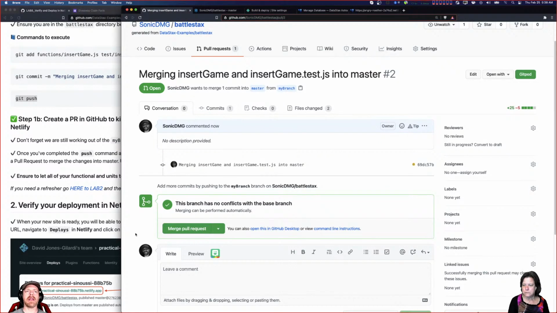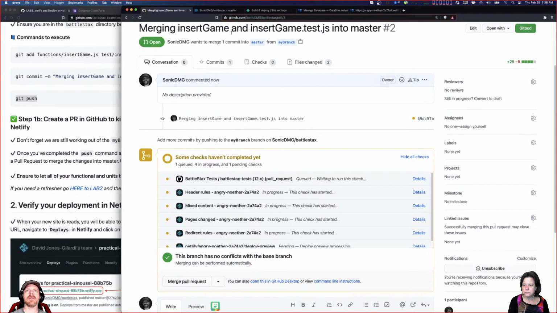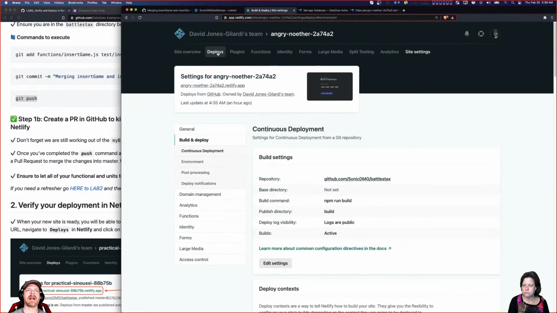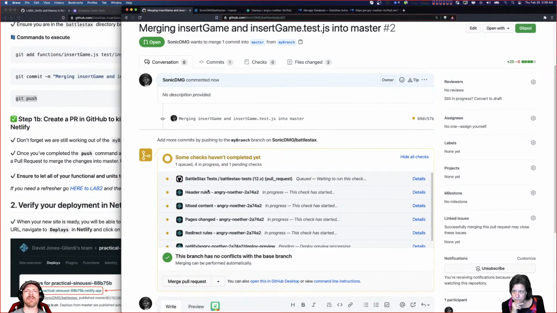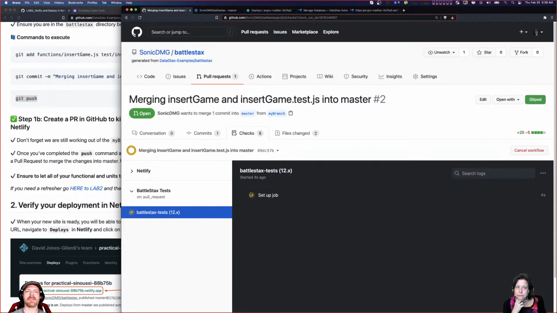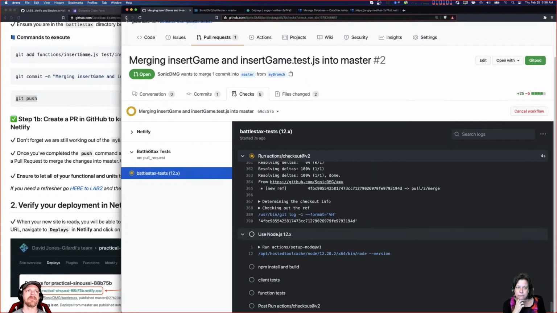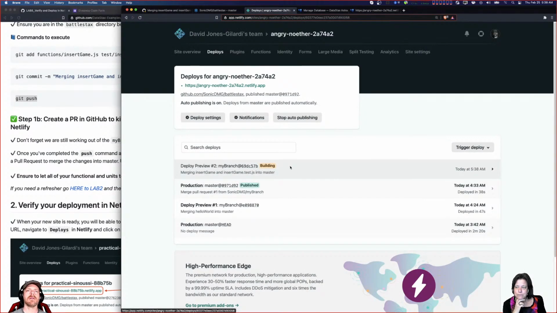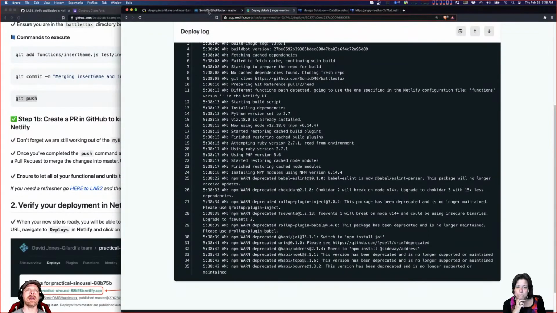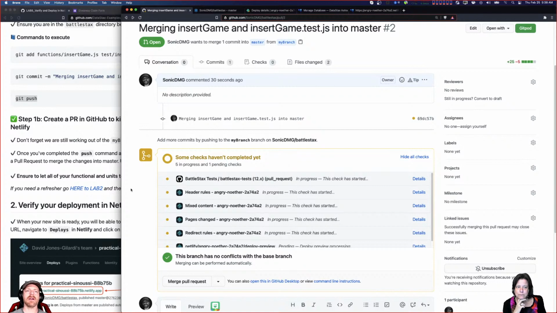Now, this is the part where it's going to kick off that integration. What's really neat about this is, if I take a look at Netlify and come back up to my deploys, there it is. Here's my deploy preview. Right now, it's going through GitHub Actions. It's running all my unit tests, my integration tests, and everything. If I come back here, you'll see that it's setting it up. It's going to do npm install, the whole thing. The real key thing is that this whole pipeline is now in play. If I look at the deploy log, you'll see this is building and everything. So now I am waiting for my test to complete. This is that pull request part, for those of you who aren't familiar with this.